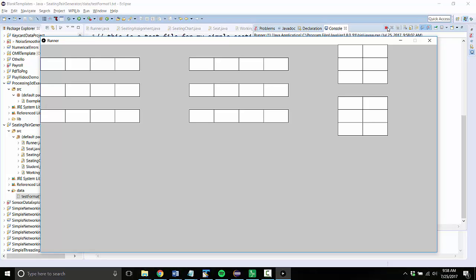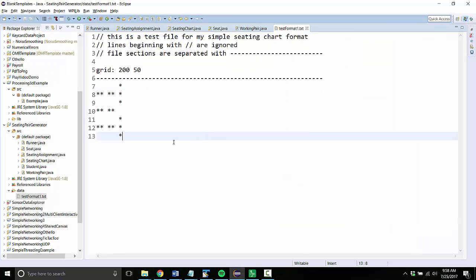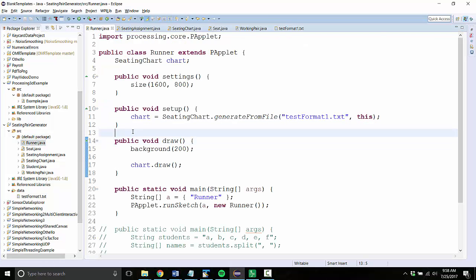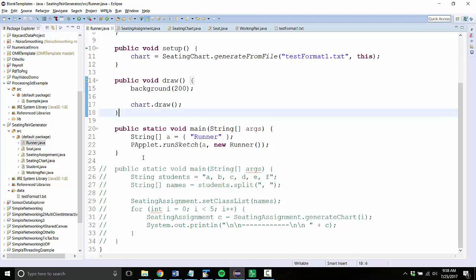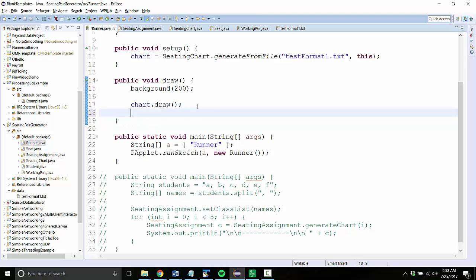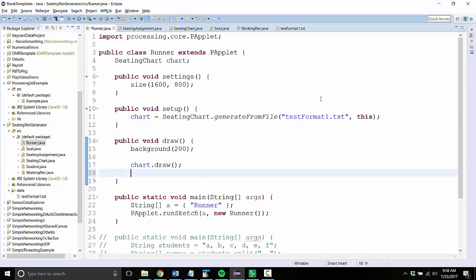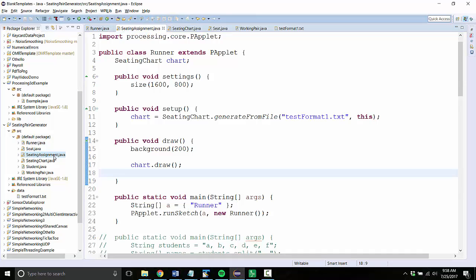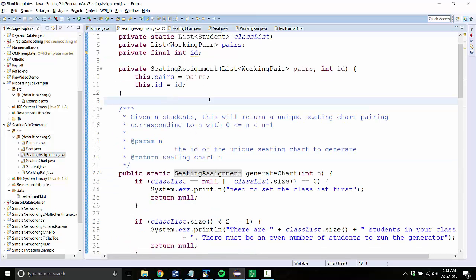So now I'm going to go ahead and display names in there. Let's go back to the runner. I need a way of assigning my names to the chart. So seeding assignment, let's remember how this works.